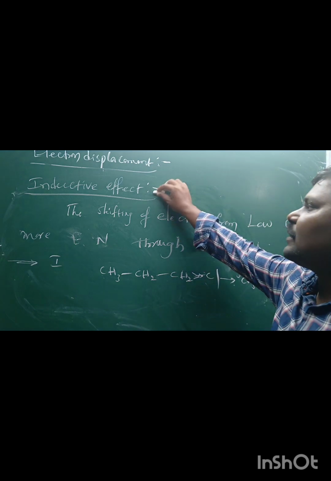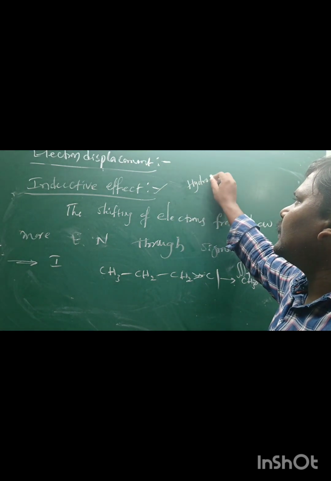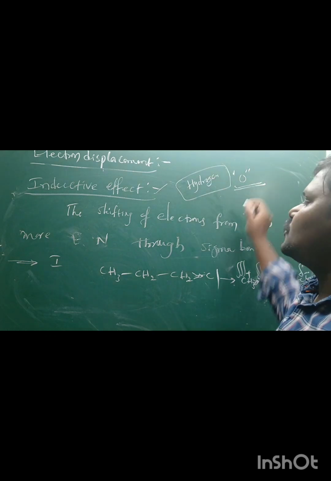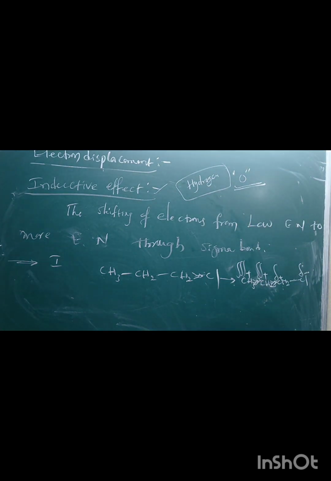What is the reference element of inductive effect? Hydrogen atom. The inductive effect of hydrogen is equal to 0; it is a reference element. What are the important points of this inductive effect? It is a permanent effect. In a covalent bond, between unlike atoms, the electron pair forming the sigma bond is never shared equally. The polarization between C1 and C2 is less than C1-Cl. This effect is more in C1 and C2, but not from C3 onwards.